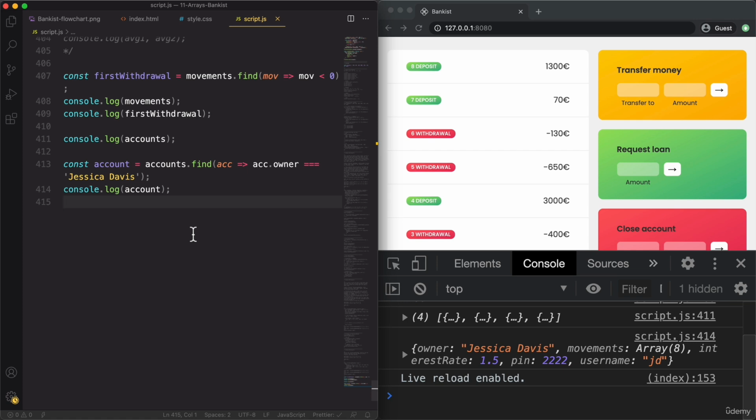Now, I'm going to leave it to you here as a challenge to implement this functionality using the for off loop just like we have been doing it with some of the other methods, like map and filter. So we have also been implementing these using the for-off loop just to see the difference. But now I'm not going to do that, but I'm leaving it here as an idea for you to do that. Now anyway, let's go now to the next video and actually start to implement the login functionality.